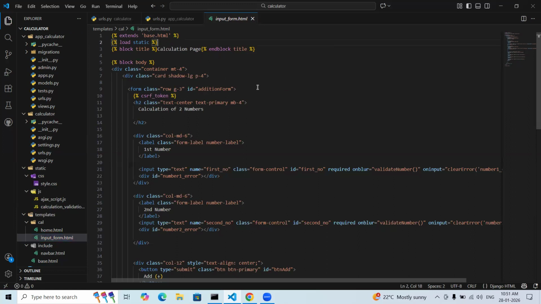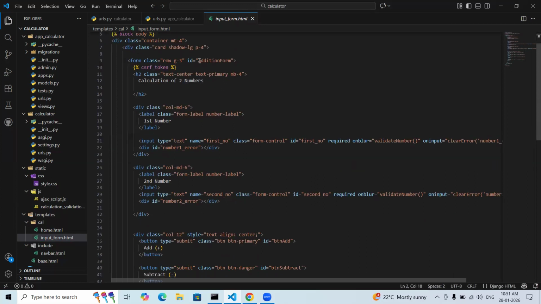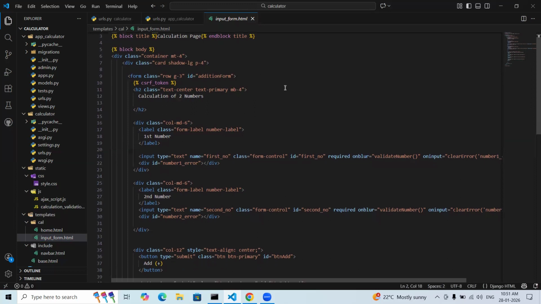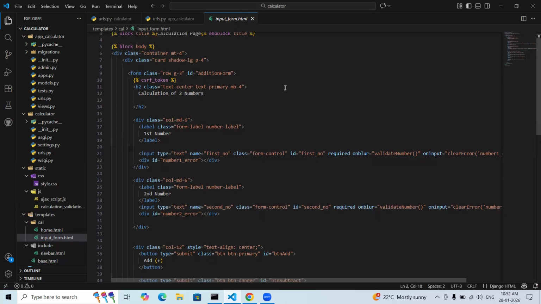Then load static. It is the same as the previous. I already explained about load static, and then it is normally a title, and then between the body within the template, here I took two divs for styling purpose, and here I took one form, and I have given one ID, addition form, and then CSRF token for the security purpose.